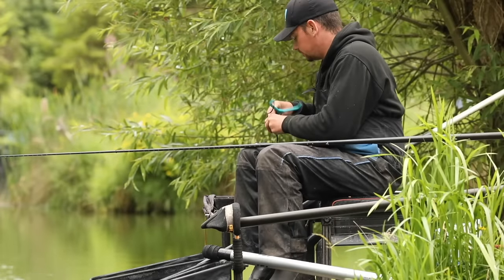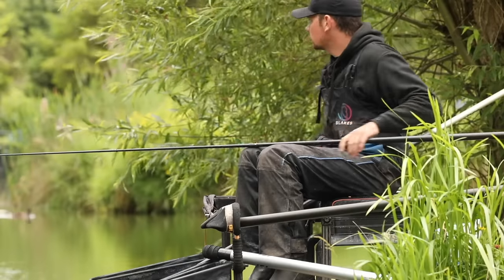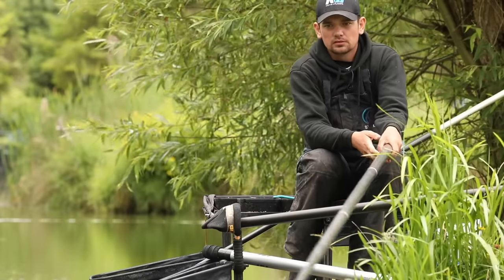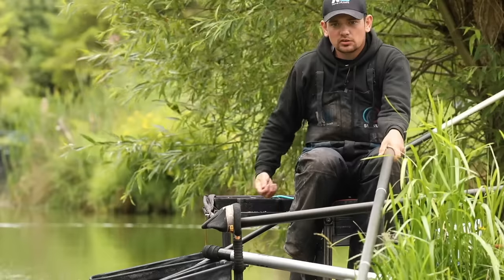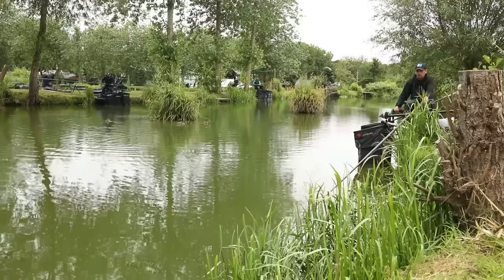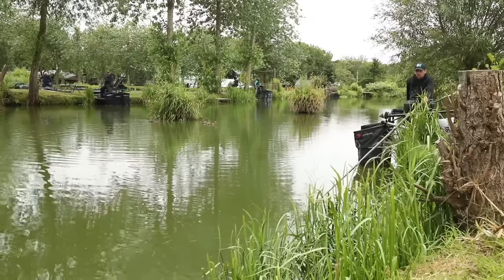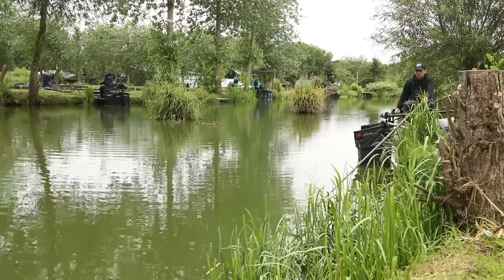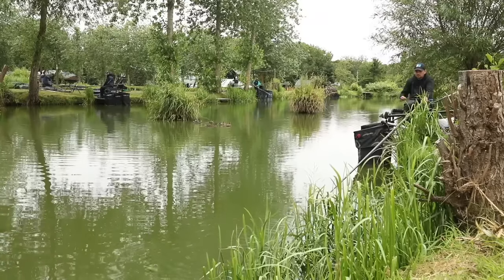Don't forget your other lines now. That's the key. I keep emphasising it, but it's so, so important. Keep feeding all your lines. If you stop feeding one of your lines, then it never has the chance of ever coming back strong. Whereas, as long as you keep putting bait in, you've always got the chance of it coming on really, really strong. Don't just expect to go in, and if the line's not producing, you know, it's not going to work. Sometimes it takes a little bit of time building it up. Keep feeding it.